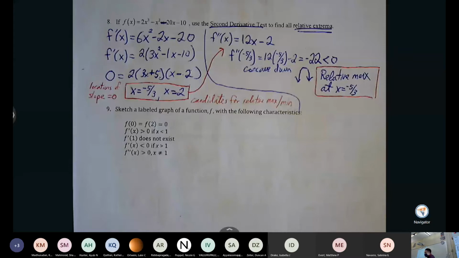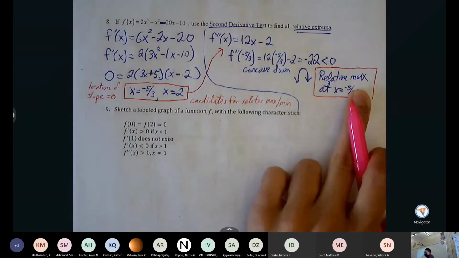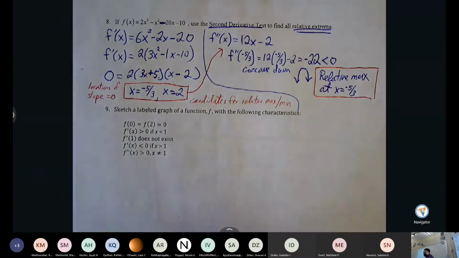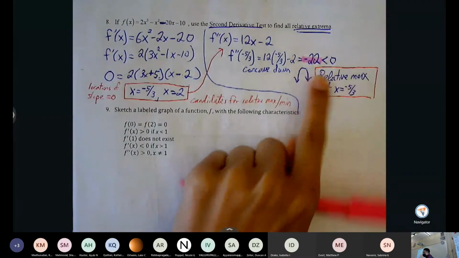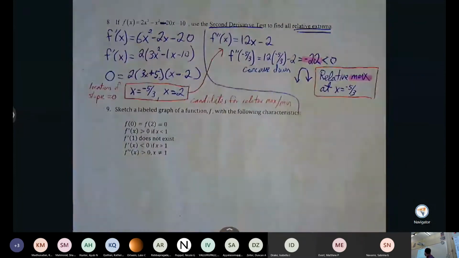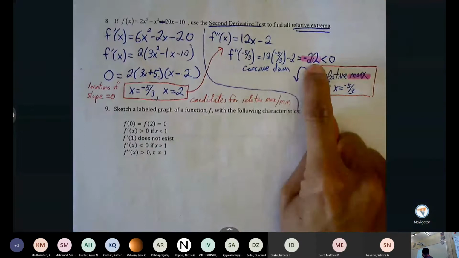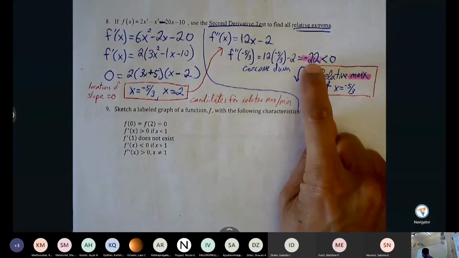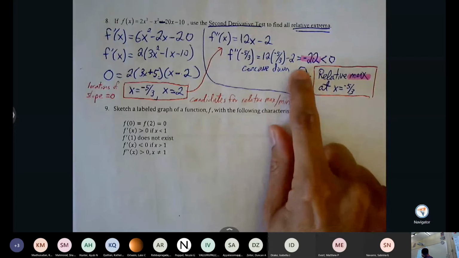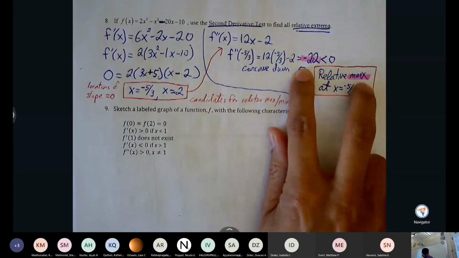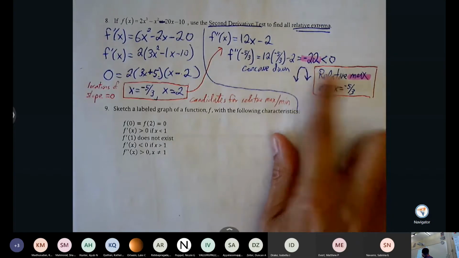So let me again talk about why there are so many mistakes about making the correct conclusion. It's because of the fact that we see negative and we want to associate negative with minimum, right? But it's actually maximum. But if we can convince ourselves that negative means concave down and concave down looks like this, I think having the picture is going to make it a lot easier for us to conclude that we're dealing with a max and not a min.